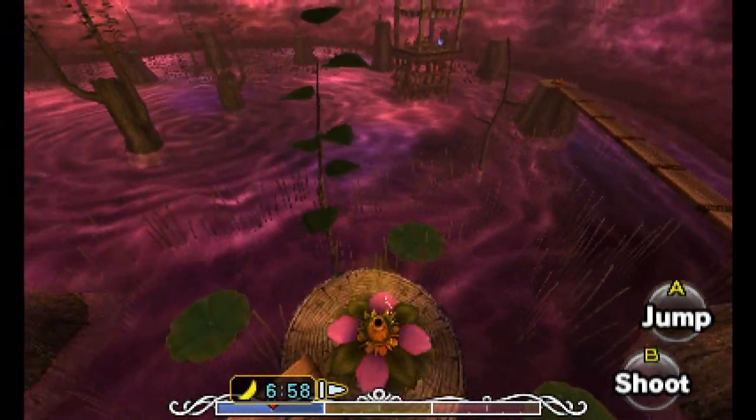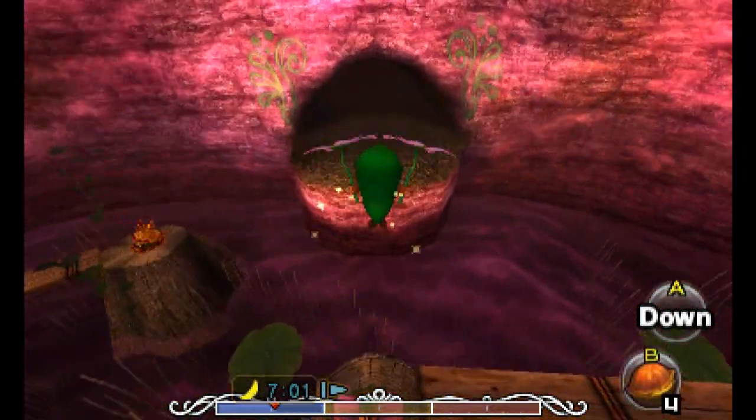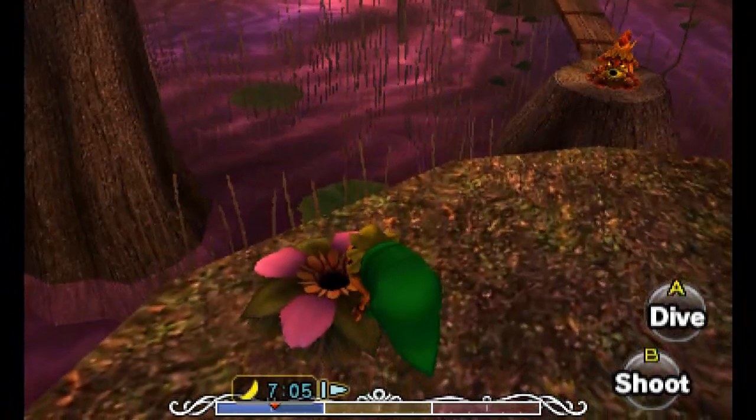I think we perhaps have to use this Deku flower to proceed to the next mad scrub point, or we could go over here. Right, that's a good idea. Over here, this is in fact an entrance to a great fairy's place. What is it called, old chap? A fountain, that's right. The Great Fairy's Fountain.